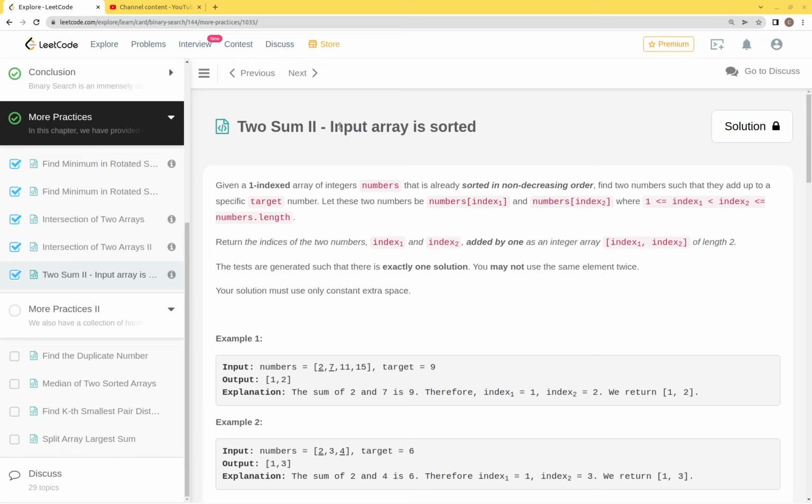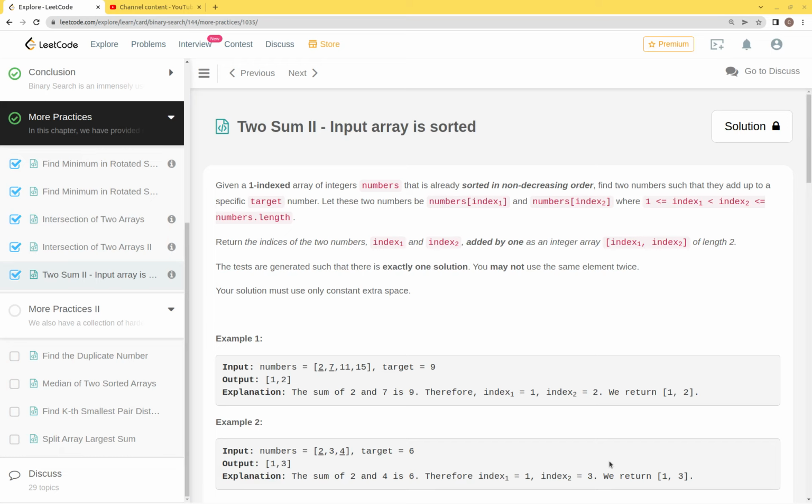Let these two numbers be numbers[index1] and numbers[index2], where 1 <= index1 < index2 <= numbers.length. Return the indices of the two numbers, index1 and index2, added by 1 as an integer array.